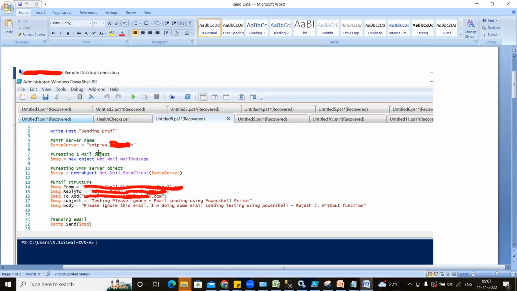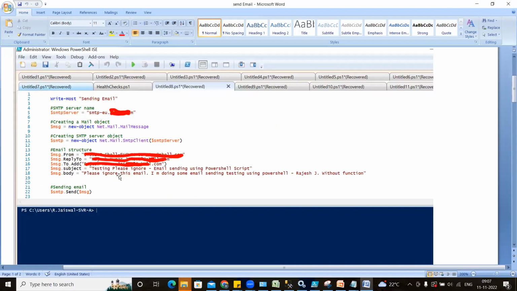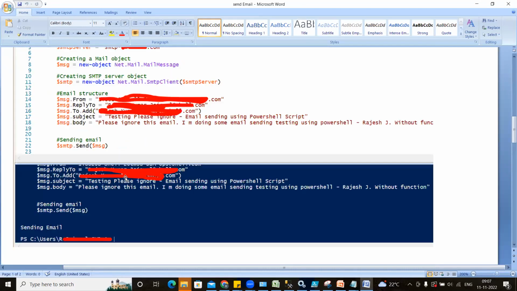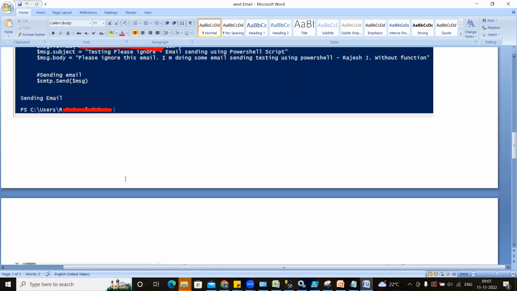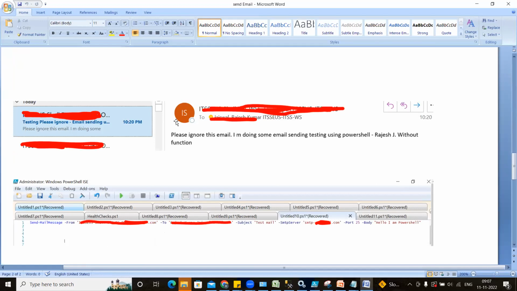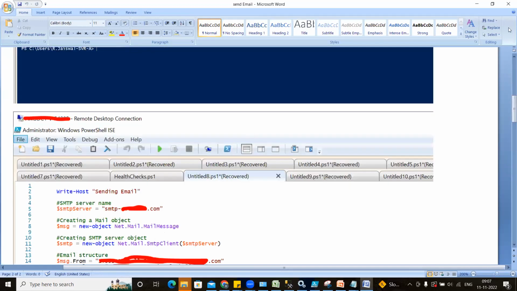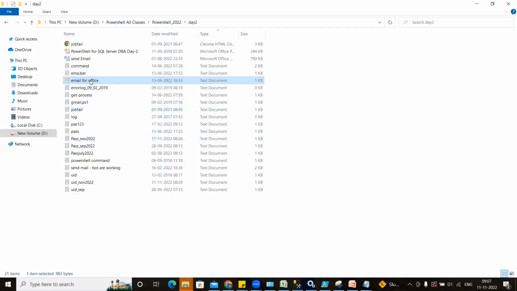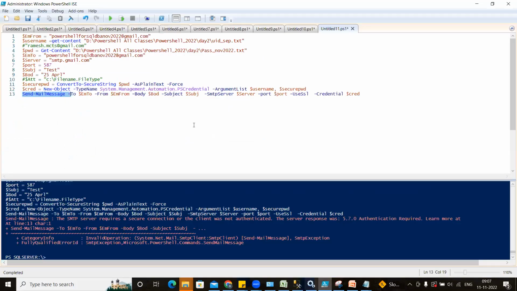You can see here, on my Office laptop I tried to send this, and after that I got all the emails. You have to give the SMTP details also, and below you can see I have received this email also, right? So I can confirm this script using the .NET library works. Also you can configure it in your Office, using what I have explained to you, DB Mail or other configuration, and you will be able to configure it.